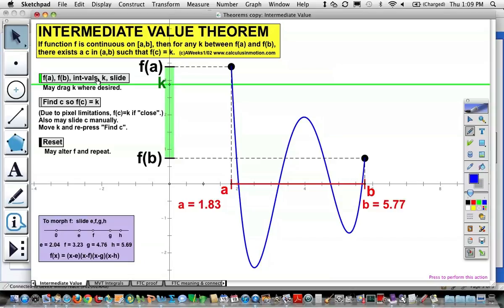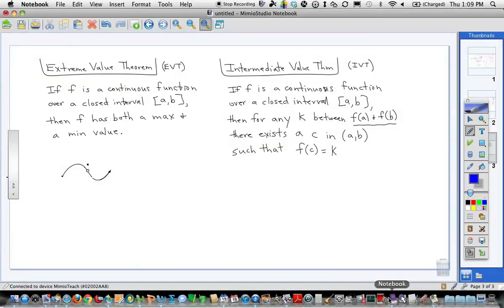Now listen. Why is that important? It seems pretty obvious. Well, one mathematical reason where this would be important is that we use it in finding roots, like we were talking about with Newton's method. I don't know this for sure, but I think it's probably programmed into your calculator, because when you do a solve, if it's doing a Newton's method routine, it's got to have a starting point, a guess somewhere.